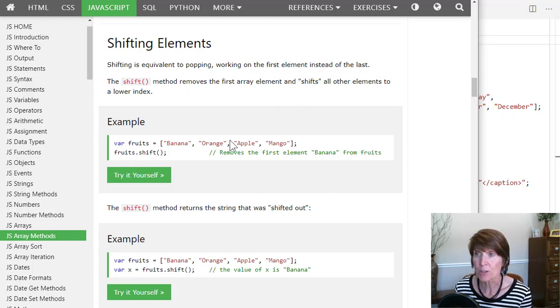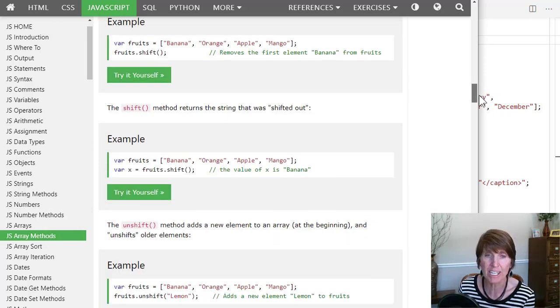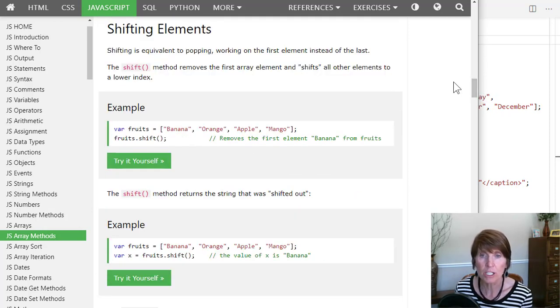Shifting elements is what you can do if you want to do the same thing as push and pop, removing or adding things, but at the beginning of the array instead of the end. Shift and unshift. What shift does is it removes the first element in the array and then shifts everything over.